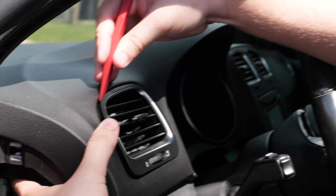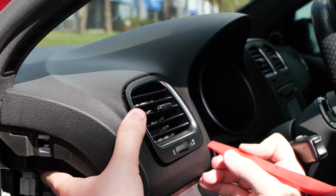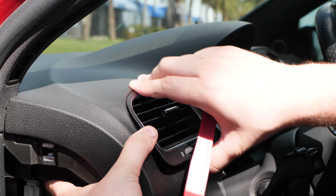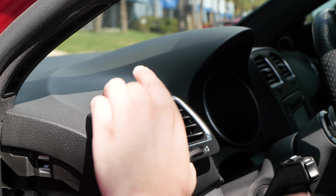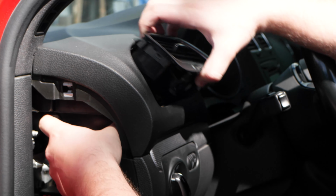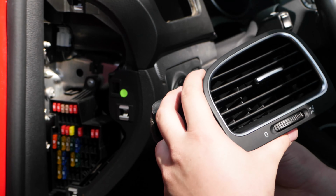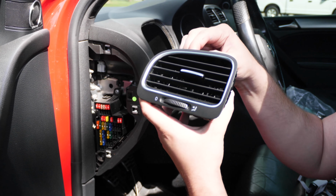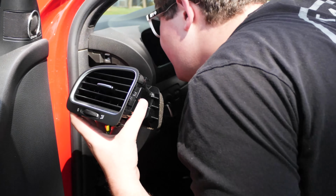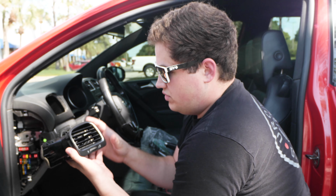You do want to be careful. You can break these, especially if you have an older car or your plastic's a little bit more brittle. We did have another employee who broke his. So you can see here, it didn't take me too much effort to at least get it dislodged from the car. Cool. And that's pretty much it. Looks like I popped a clip off here. That shouldn't be a big deal. If you can find it, it's in there somewhere. Again, shouldn't be a big deal because the rest of this will all slide into place.